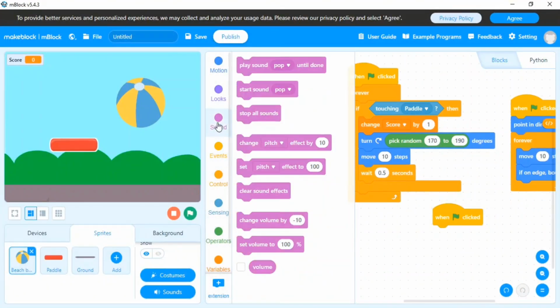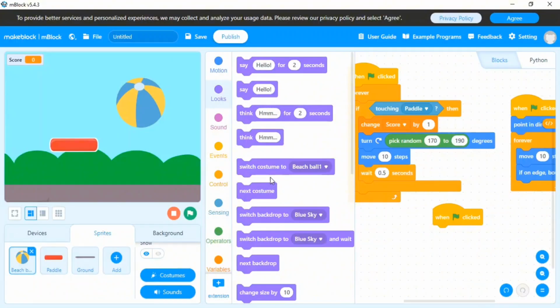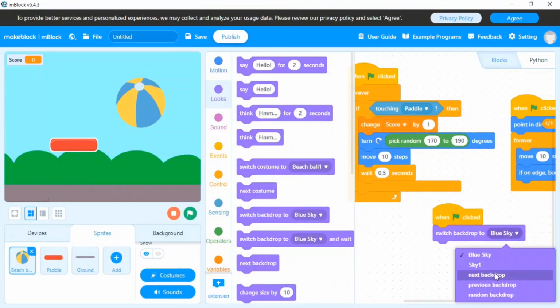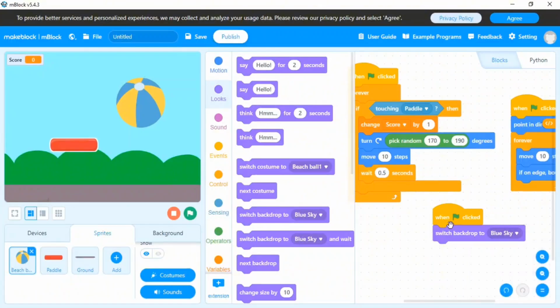Then go to the looks block and switch the backdrop to blue sky, to make the visuals more realistic. Now when the game starts, the background switches to this background, and when the player scores greater than 5, it will change the background.